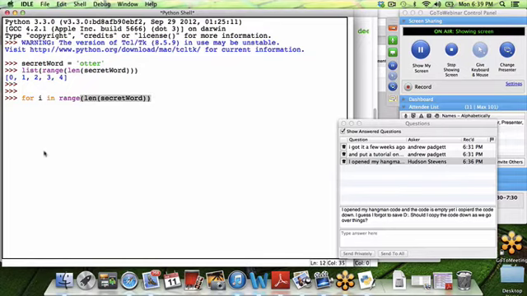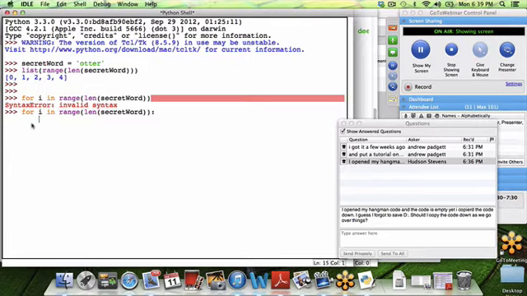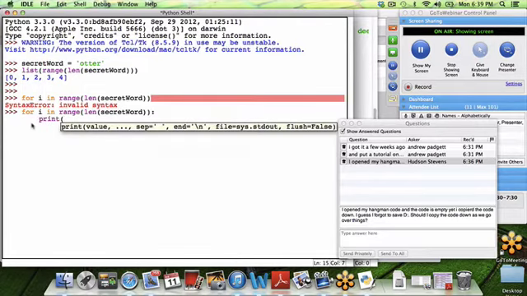Ooh. Accidentally pressed enter before having my colon there. I'm going to ask Python to print, and I don't want to print i, because if I just print i, what's going to happen is it will print 0, 1, 2, 3, 4. I want to print the word otter.